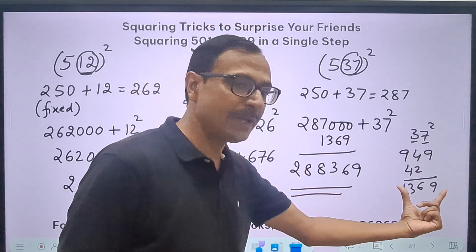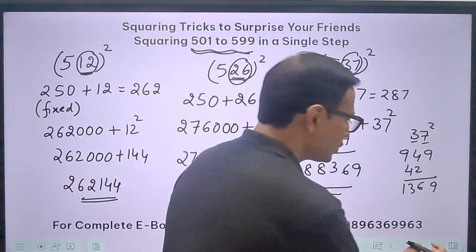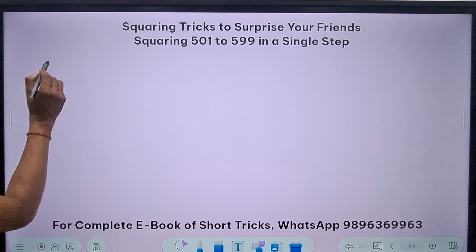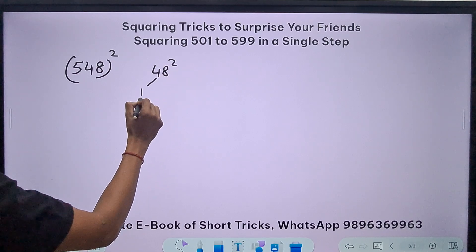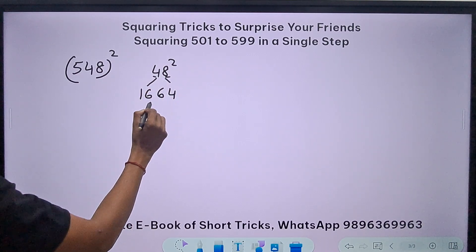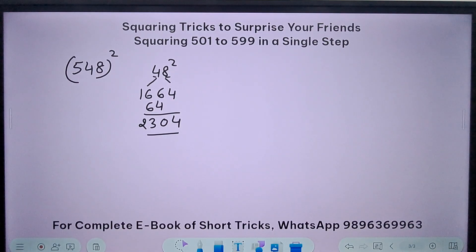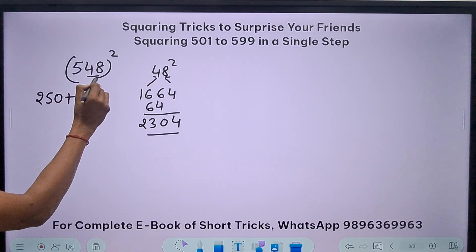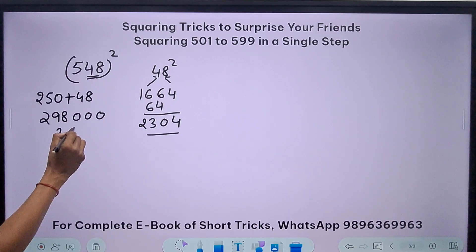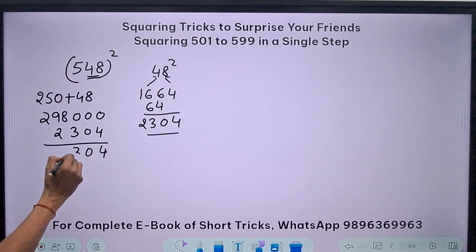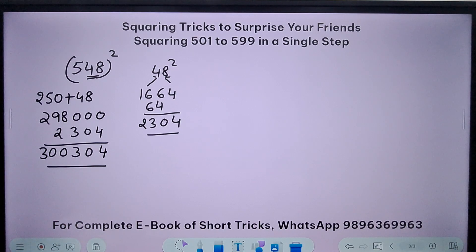If we increase the number beyond 537 and above, I have to do the square of this number, and this should be a really quick method. The skill is to be developed before taking up numbers close to 599. Let's take some higher numbers. How about 548 square? Very quickly I should do 48 square: 4 square is 16, 8 square is 64, 8 times 4 is 32, double is 64. So 2304 is the square of 48. 250 plus the number here is 48, that gives me 298, followed by three zeros. I have to add this 2304 to the result. That gives me 300304.